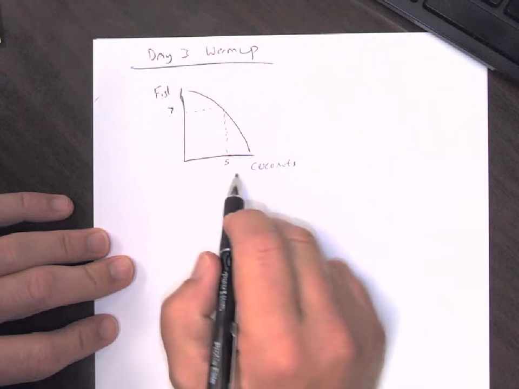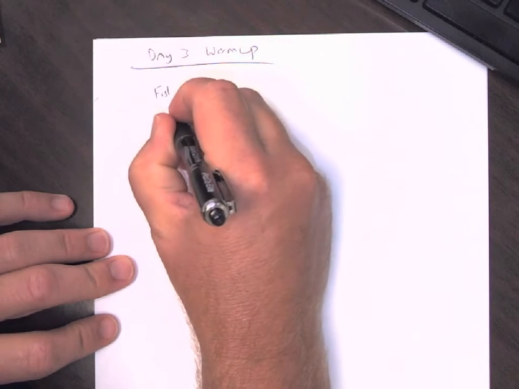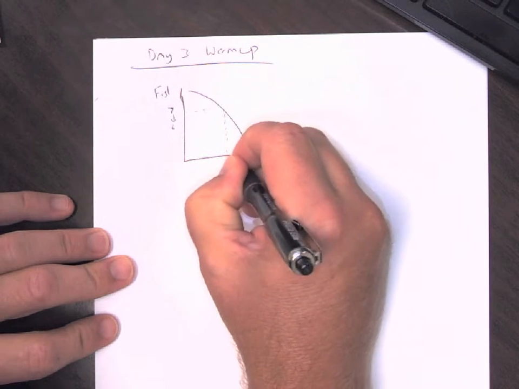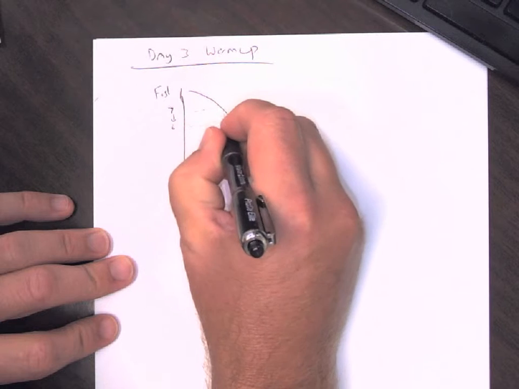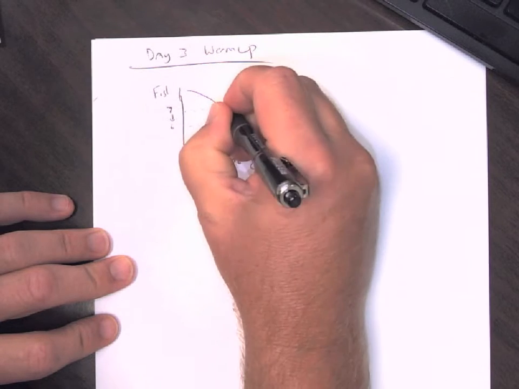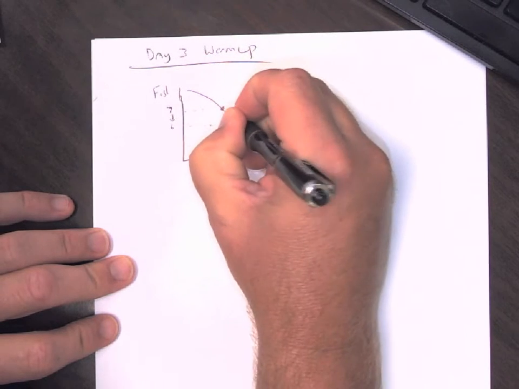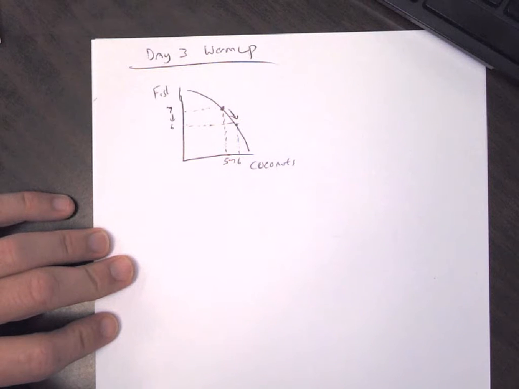So what's going to become even from here? Well, that means I'm going to have to lose one of these to go to 6 and gain one of these to go to 6. So you got to do a little bit of problem solving in this one. So we would go from this point to this point on our graph. And it doesn't tell us to label anything else, so that's all we have to do.